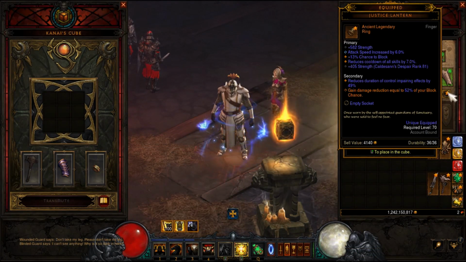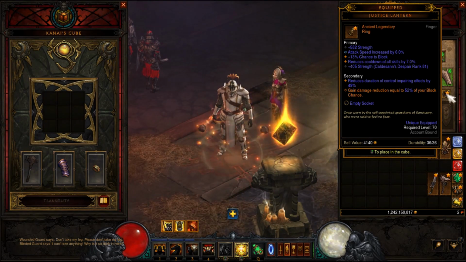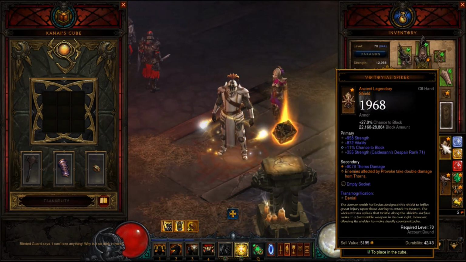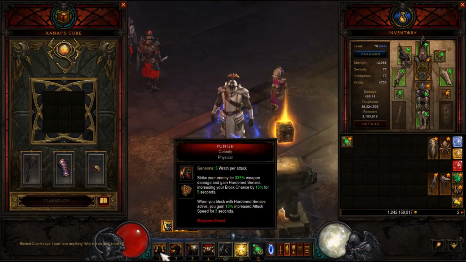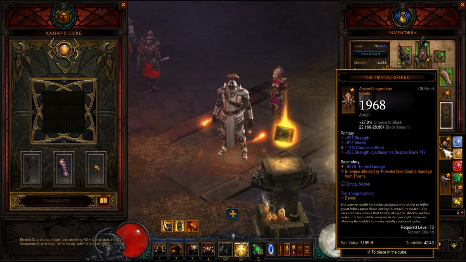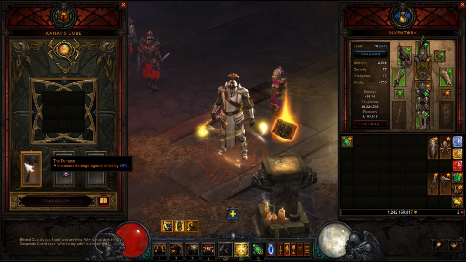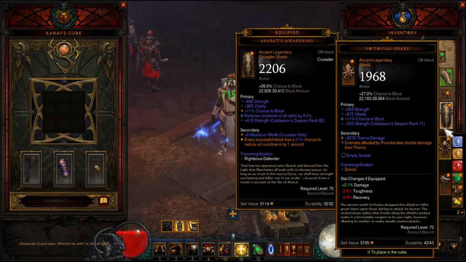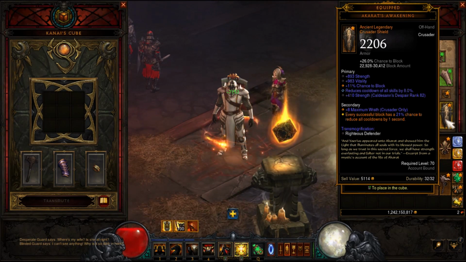Okay, it's great because with this ring the block chance will go higher and you will take a lot less damage than normal. But it's your choice. If you take this and you cast Provoke, you probably gonna destroy some white monsters faster. I use this, so increase damage against elites by 50%, so I go for Akarat's Awakening. Otherwise, I would miss the block chance that will reduce all cooldowns.